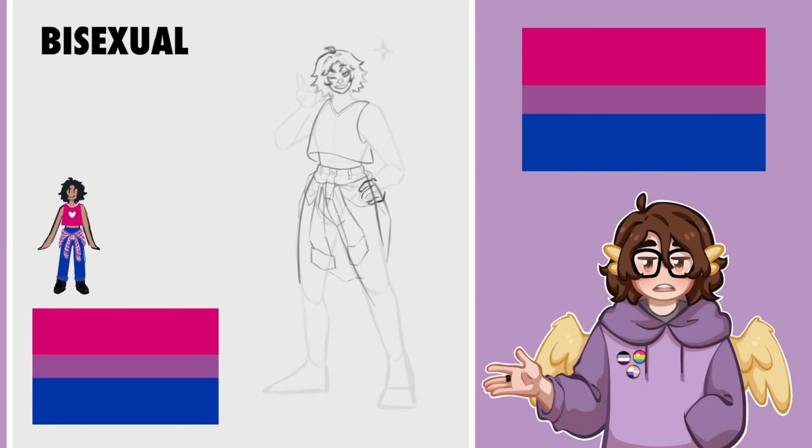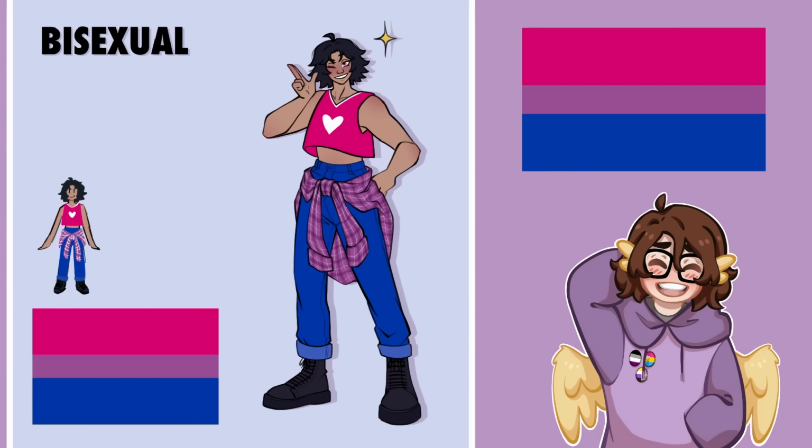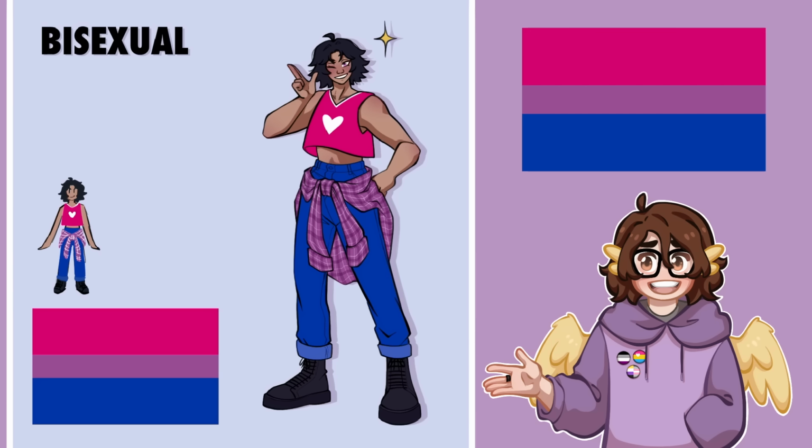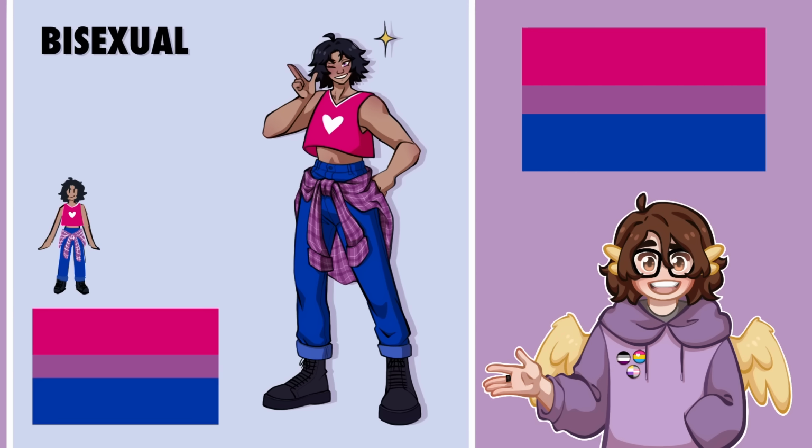For my design, I thought it would be kind of fun visually if I had the top half be pink and the bottom half blue with some sort of purple accessory in the middle. So I settled on having a purple flannel wrapped around my character's waist to represent that overlap from the flag, but that was basically as deep as the design went. I got the idea in my head right away and just kind of ran with it, so that's what I ended up with, because I didn't really go any deeper with the design. But I'm still happy with it, because honestly, she looks like a bisexual to me, so a win's a win.